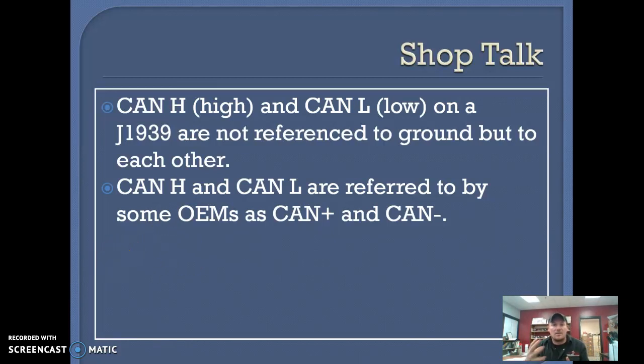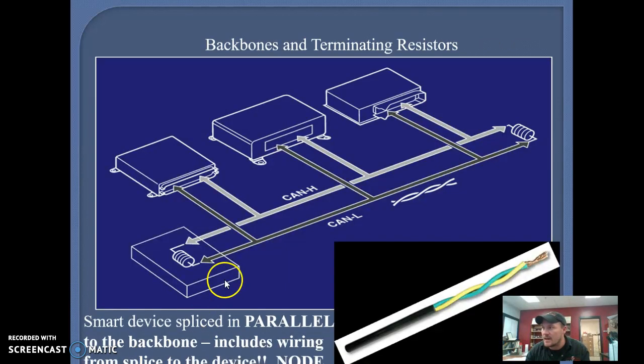But finally, another thing we need to understand about these two wires is you'll notice every other circuit we look at, the wires have a power and a ground supply. There is no power or ground supply. It is literally just two wires hooked to themselves through terminating resistors and ECMs. No power, no ground. Important to understand that. There's no power and no ground. They are just simply talking to each other until they get a message burned up at the end.